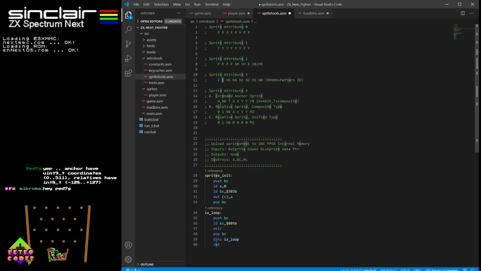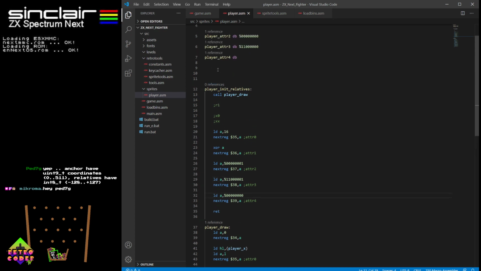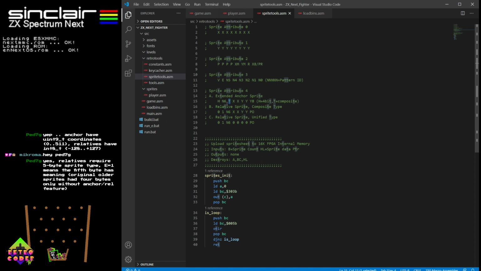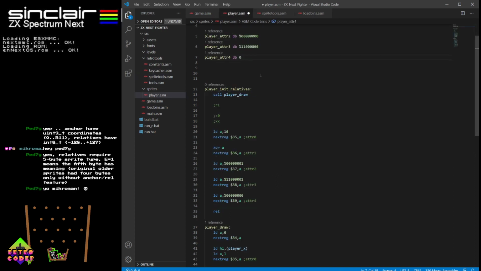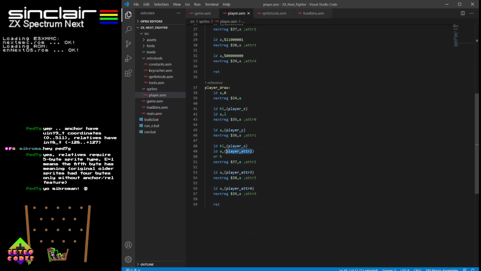And the 4th one, we don't want it to be composite. So we'll leave all them 0. In fact, that whole thing's 0. Okay, so we got 1. I'm tempted now to try it. Oh, we've got to do the player's attribute 4. All 0s again. So you call this one time at the start, it initializes the anchor and the relatives, then we just move the anchor and change other attributes if we need to.